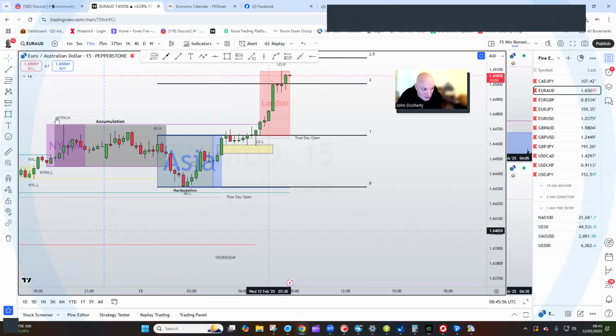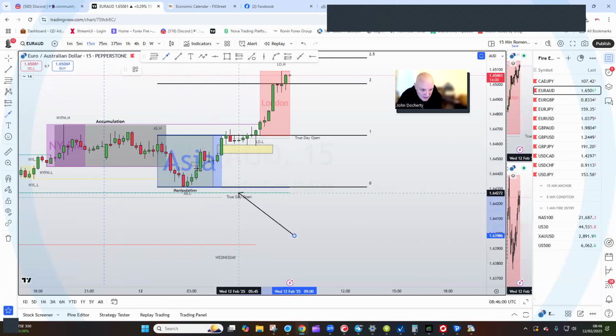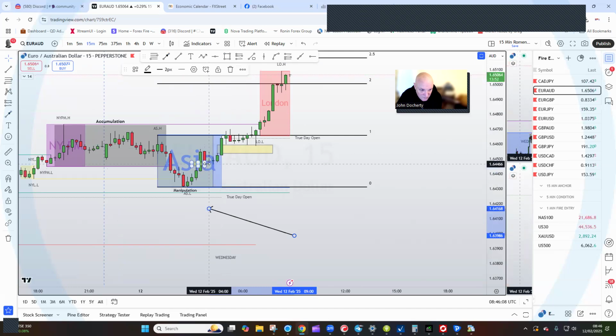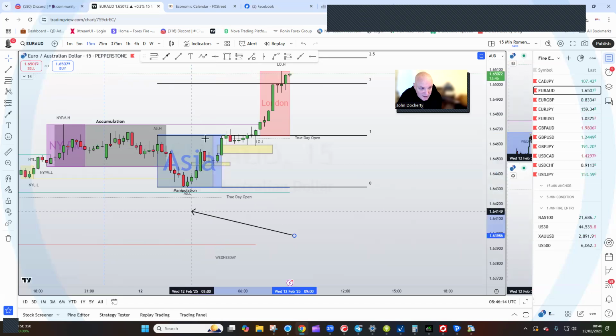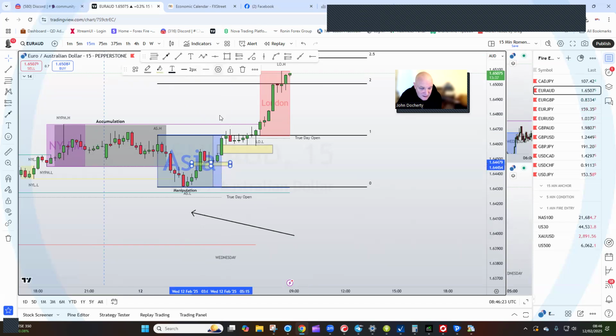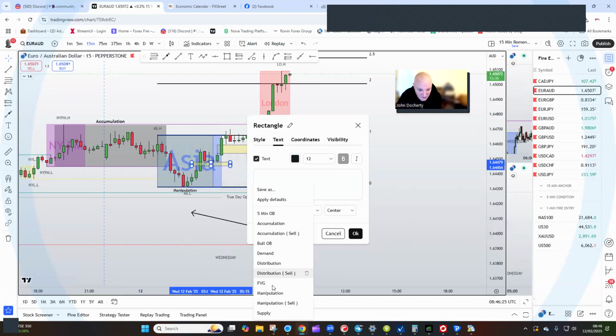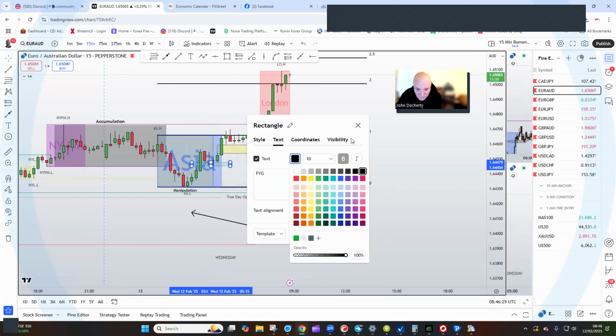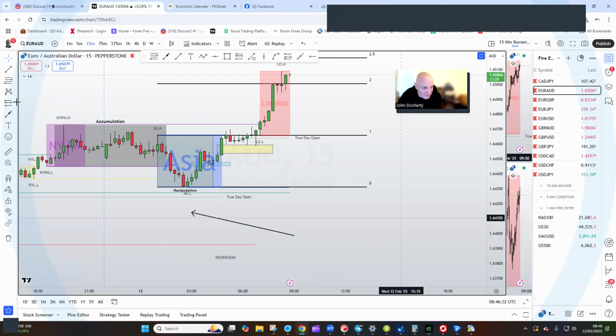Why? It's simply because on the delivery of price, the wick to the left and the wick to the right, there's a body of candle here. That's an FVG in itself. So if we just get that and pull it along, it was tapped into beautifully right here. So there would have been a trade there as well. If I just put in the FVG templates, we know we tapped into an FVG.